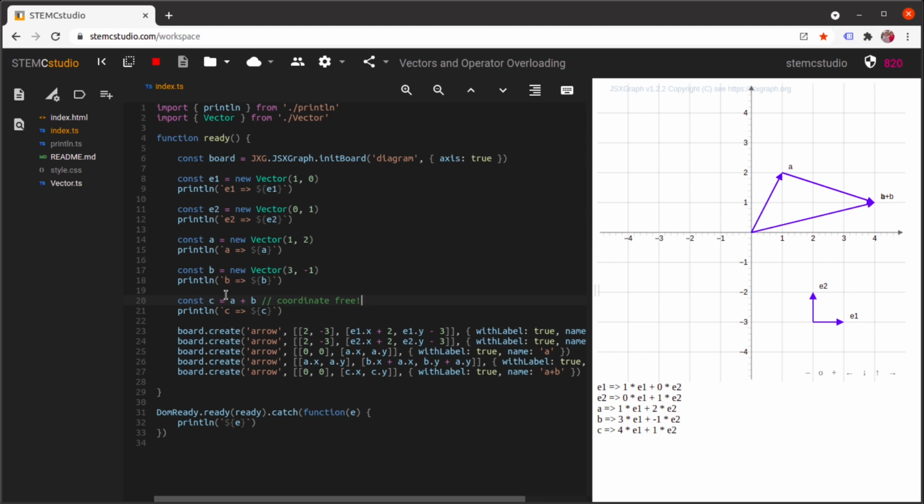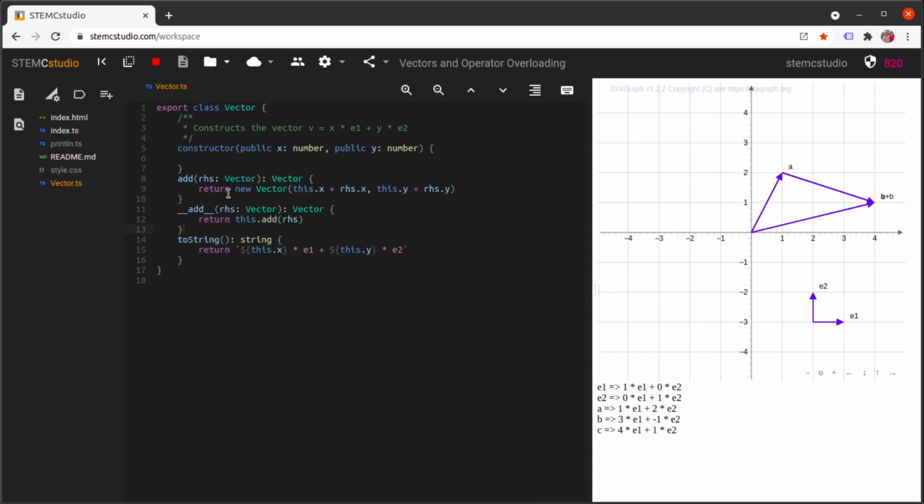So this is good. What I would like to do is show you another technique where we can embellish this a little bit. We've constructed a basis vector E1, but E1 is really implicitly part of the vector class, because we said that any vector is a linear combination of the basis vectors. So E1 and E2 are assumed to be part of the vector.